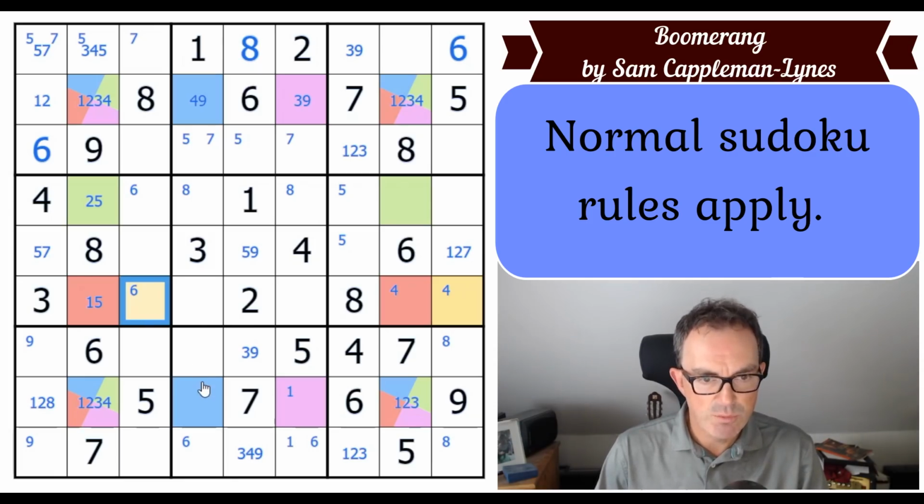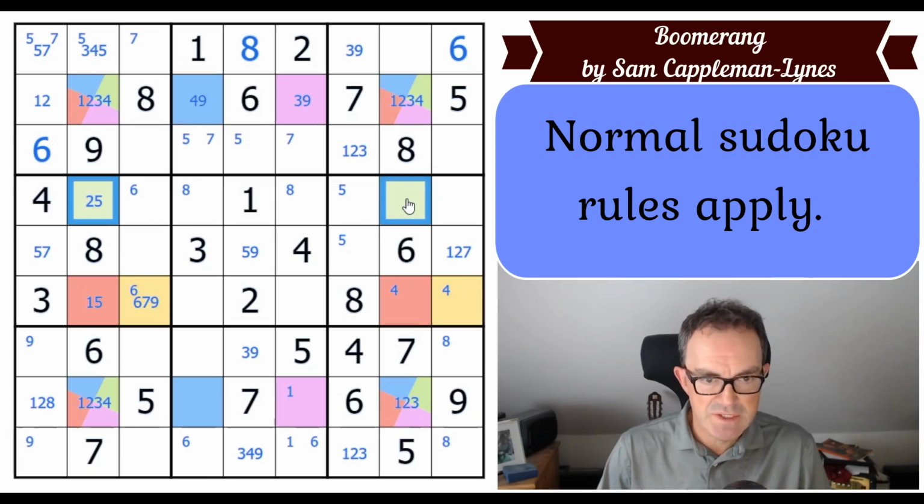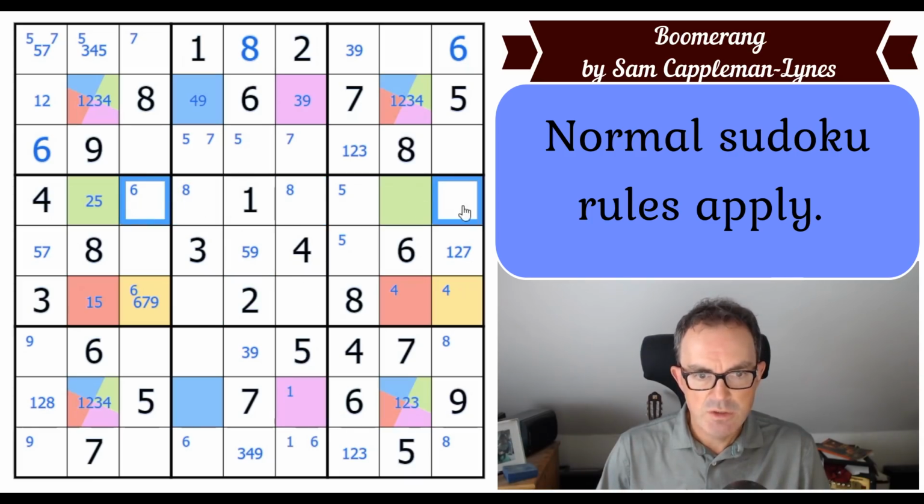So its actual options now are 6, 7 and 9, I think. I think it sees everything else. So let's do the same thing. So 2s, we know there must be a 2 in one of the green cells for exactly the same reason. So we can remove, yeah, again, 2 here, it was taking out those cells anyway. But 2 here and 2 here can come out.